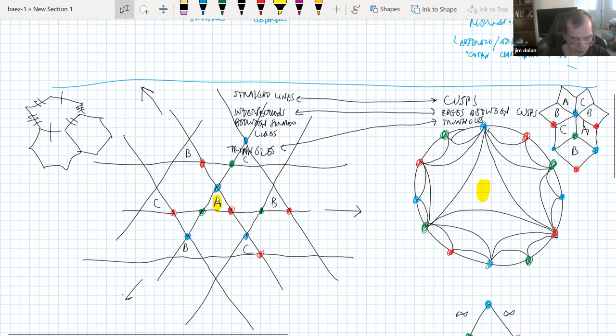I think this is just supposed to be a very simple example. Actually, to me, this is a very annoying example that kind of confused me, because I realized that in this child's drawing, when you mod out by the honeycomb translation symmetry, it's kind of clear that it only has one green vertex, one blue vertex, and one red vertex. So it's like you started out with the original Riemann sphere, then you took a branch cover, and none of the three points got duplicated, which at first sounded paradoxical to me, but it's not paradoxical at all.